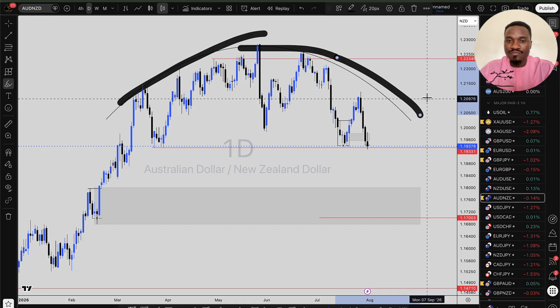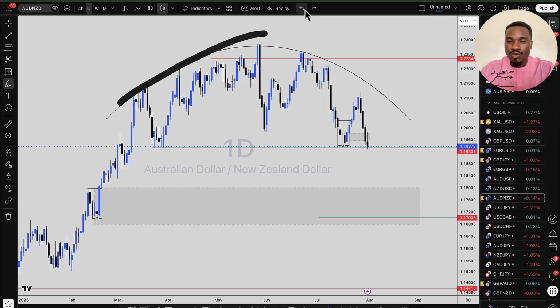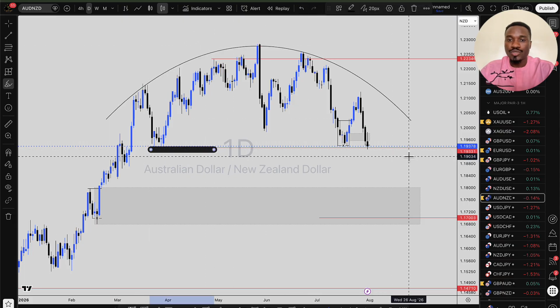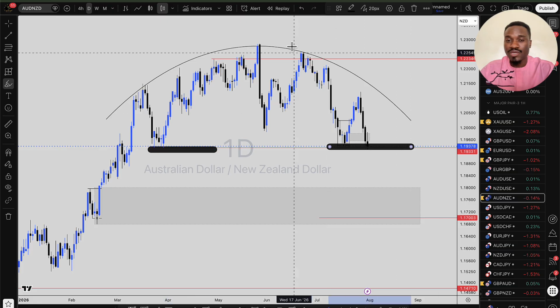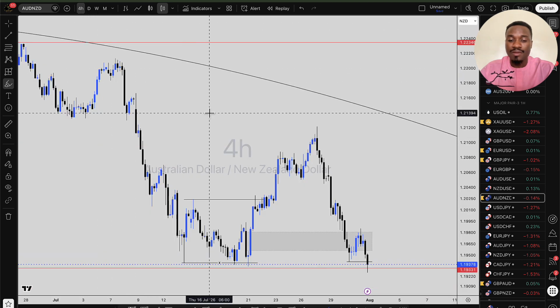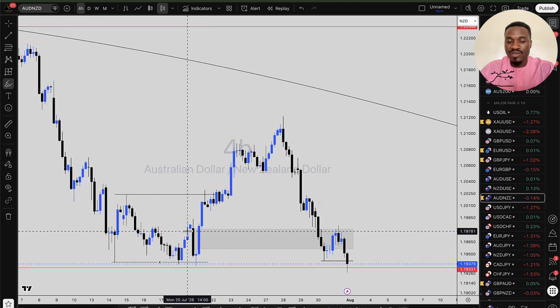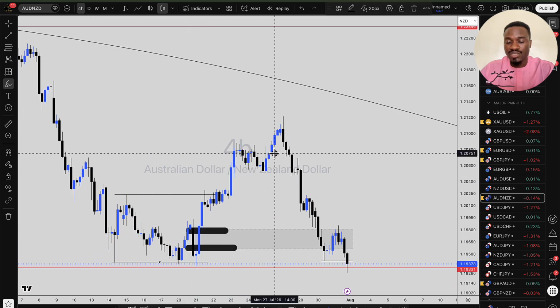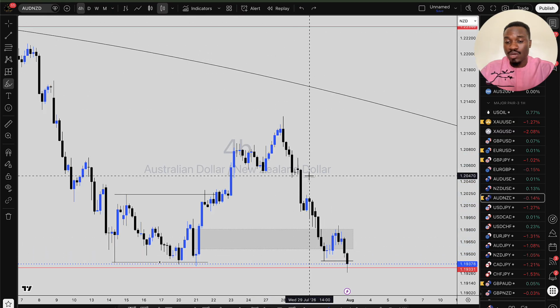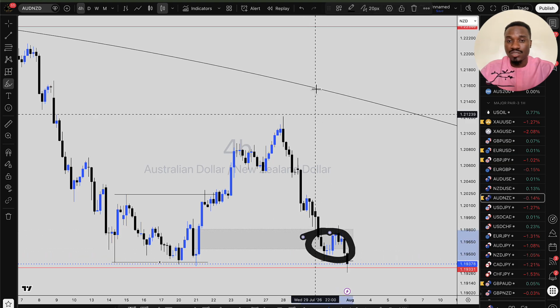So based on what we have right here, we have our middle key level support, which acts at the price of the 1.19331. So price is here to break this level. Also, I discussed this currency pair in our daily live market analysis. If you can remember, on the day chart, I said there's an inversion right there, IFVG. I said if price can rotate right there, we need to see confirmation. Fortunately, price rotated into the inversion, but there wasn't a confirmation, so I didn't take the trade right there.